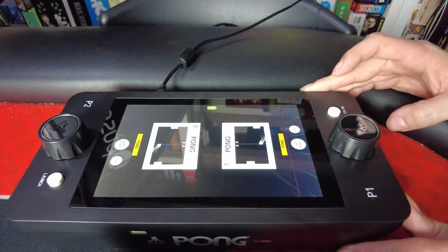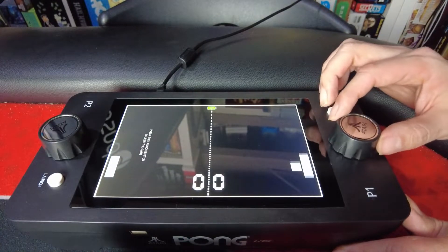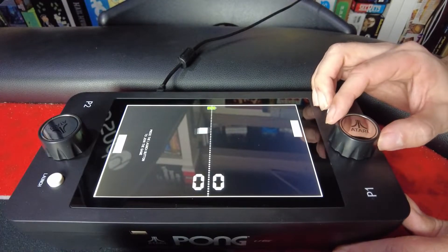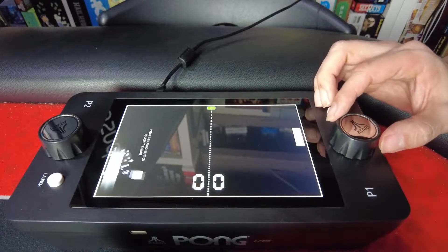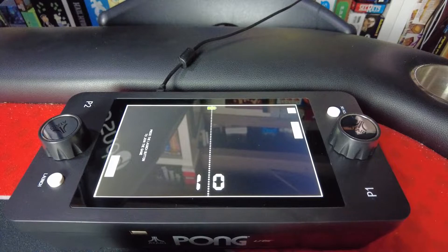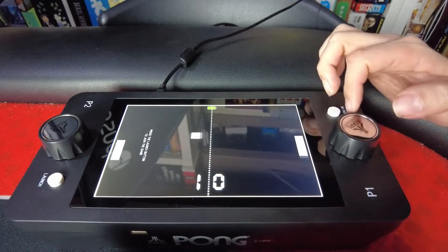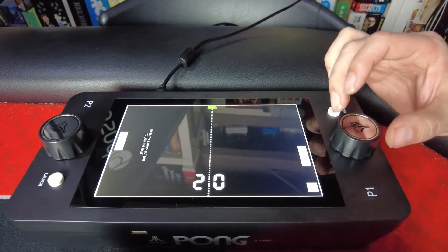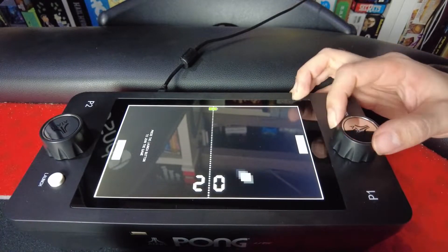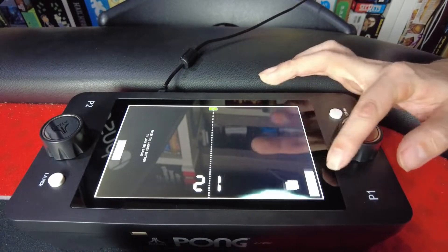So here we are with the table — player two is on this side, player one on that side, and it's giving me some options. All I can do is hit launch from player one, and here we go. You can play a CPU, or if you get another player to come in, you can also play against them. The way you launch the ball is you just hit the little launch button right next to me. These spinners feel really good — they feel responsive so far. I do like the little effect that every time the ball gets hit, it does that little sprite effect where a bunch of little squares go around it. That's a cool touch to give it some life for a simple game like Pong.